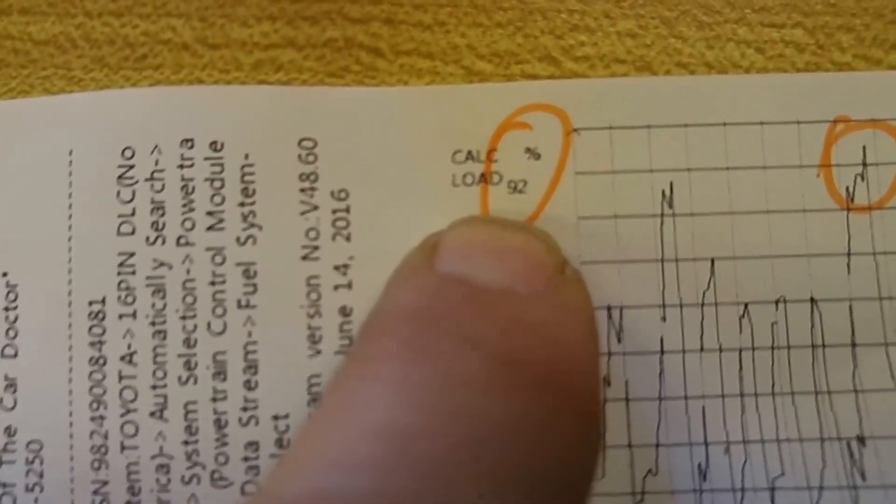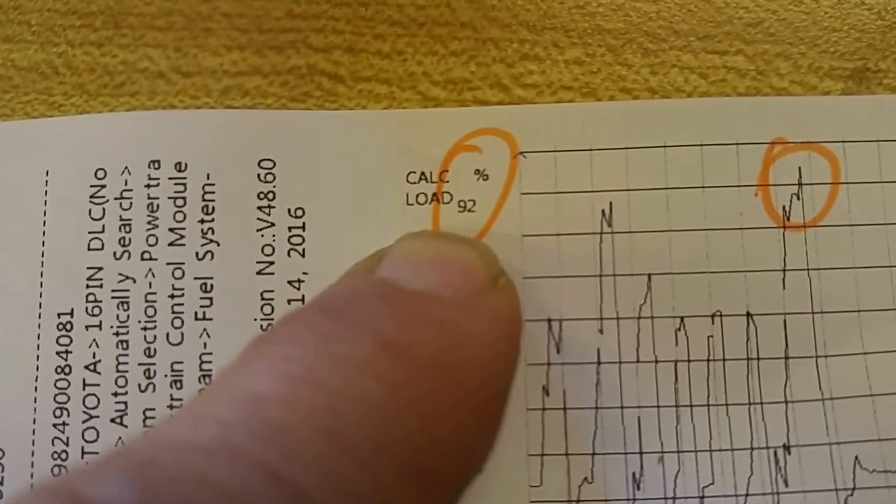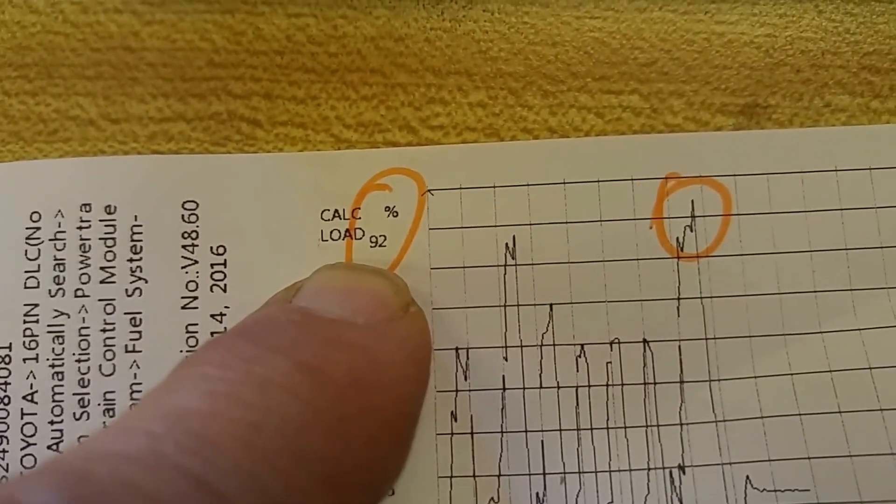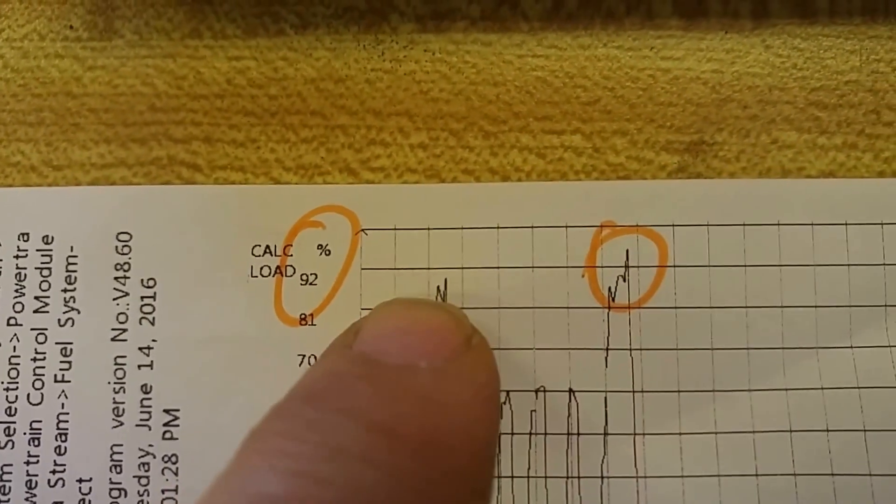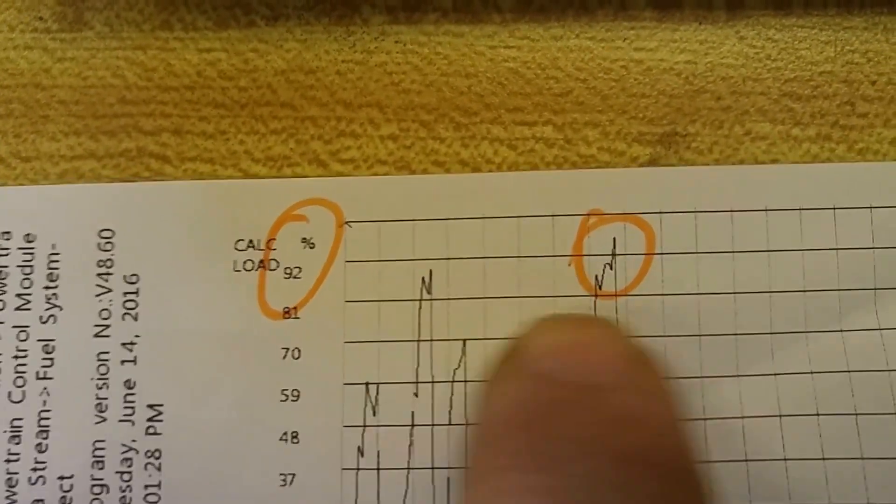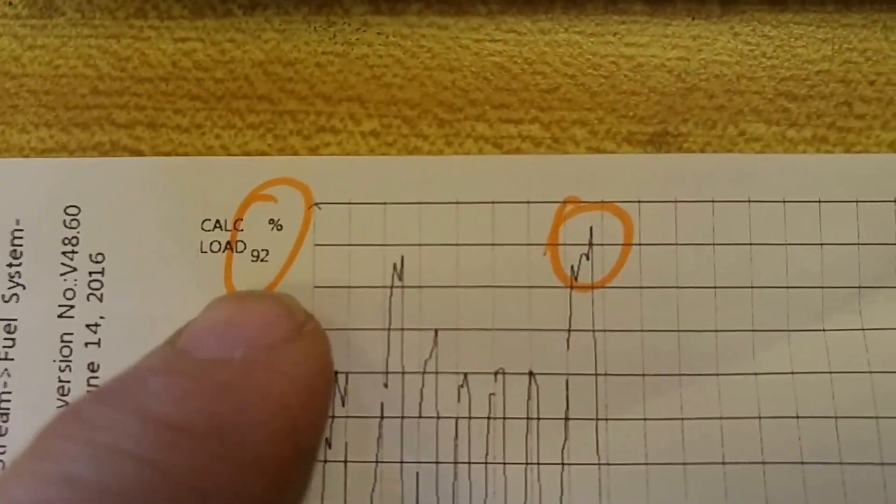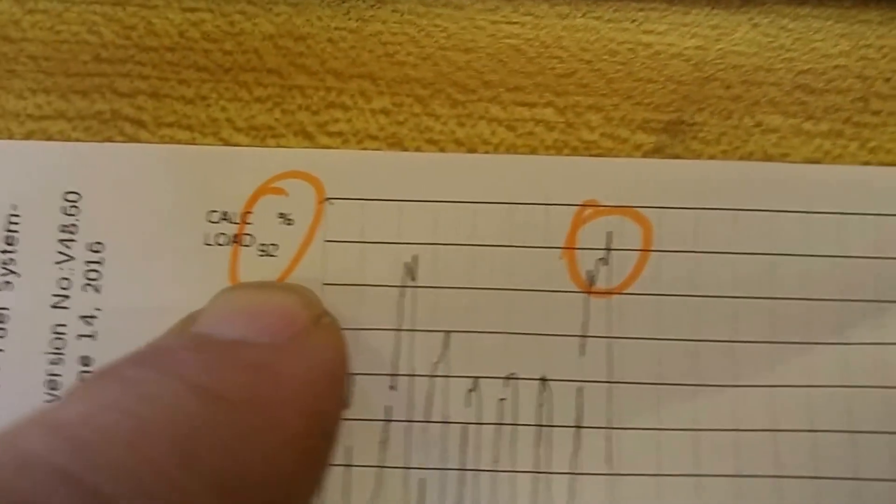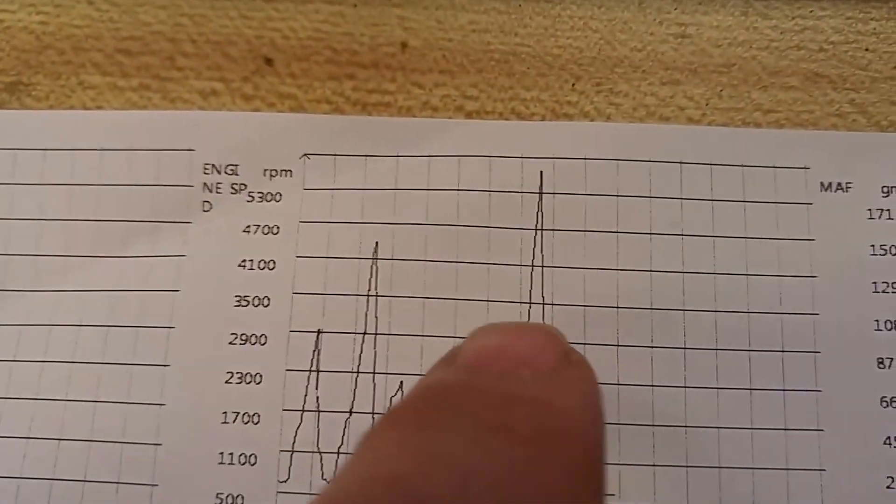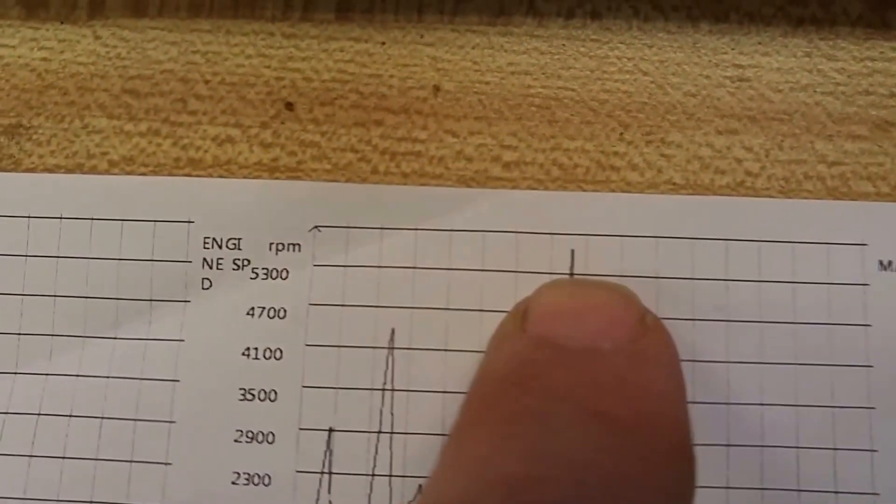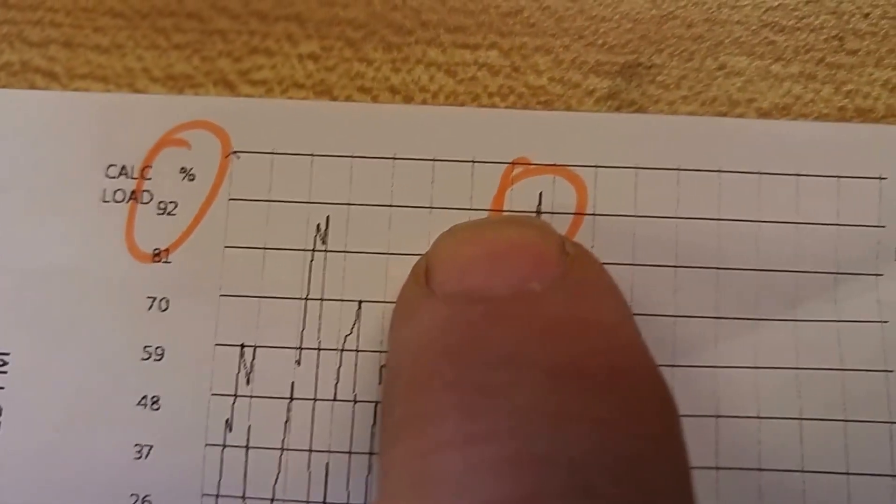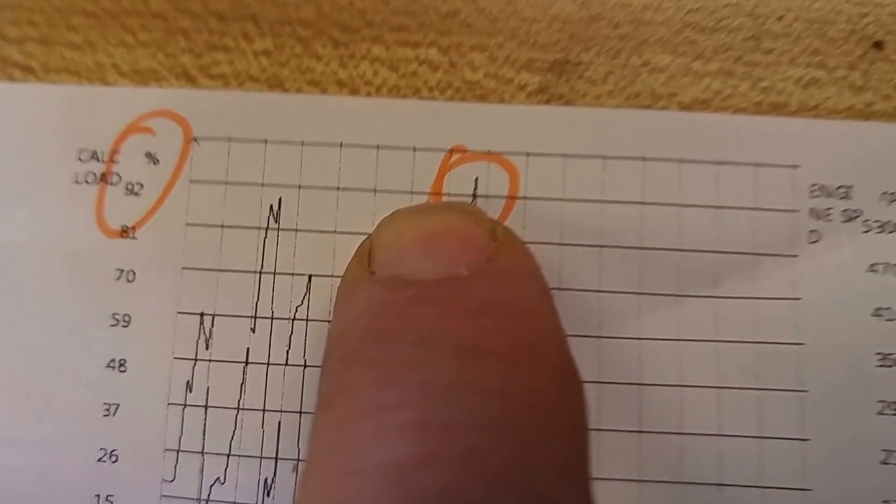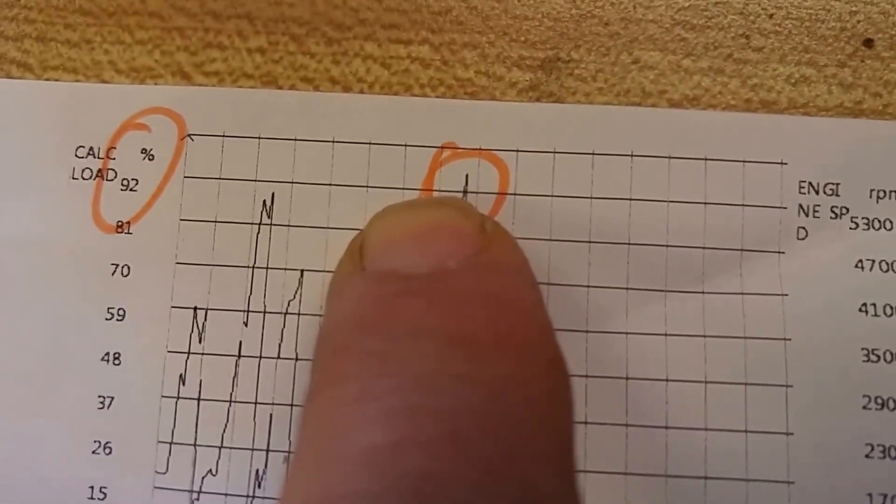Fast forward. Here I am with a new mass airflow sensor in the vehicle in the 92 percentile on a consistent basis. Two hard pulls. One a little under. One a little over. 92 percent. I then, and here I am with my RPM. 5,300. Over 5,300. 92 percent. Proving that the mass airflow sensor needed to be replaced.